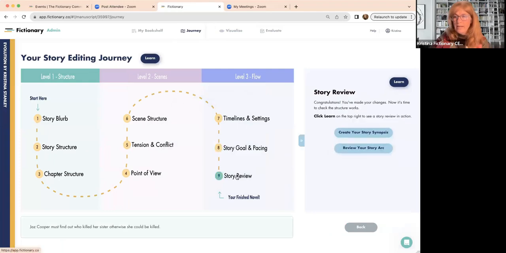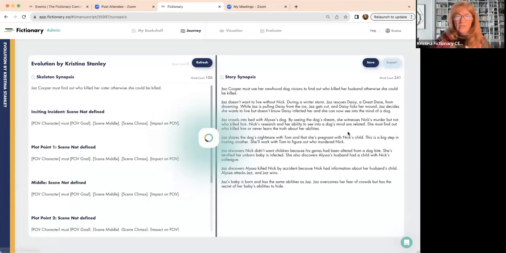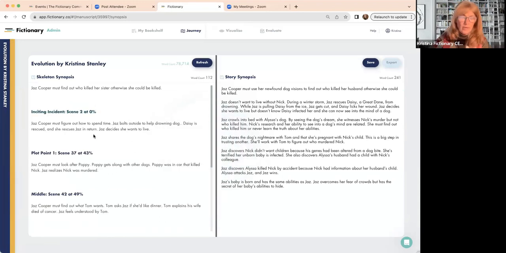And then finally, we come back to a review. And here, once you've gone through, you've filled a lot of these elements out already, but this gives you your skeleton synopsis. And then this over here is just a super draft to give you an idea of what you could write, but we need actually a proper synopsis in here. And here you see where the scene hits. This one's a problem. By this time in the revisions, this may have changed, and it would be back closer to where I need it.